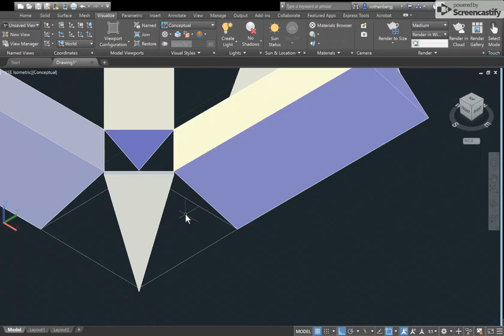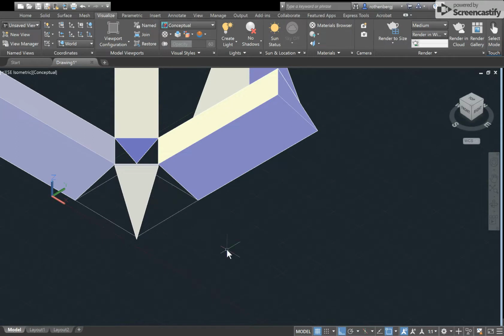Now that that's done, all that is left is to make another extrusion from the top so that it will cut off the top of the pyramid. We will now make another 6x6 square using the polyline tool.